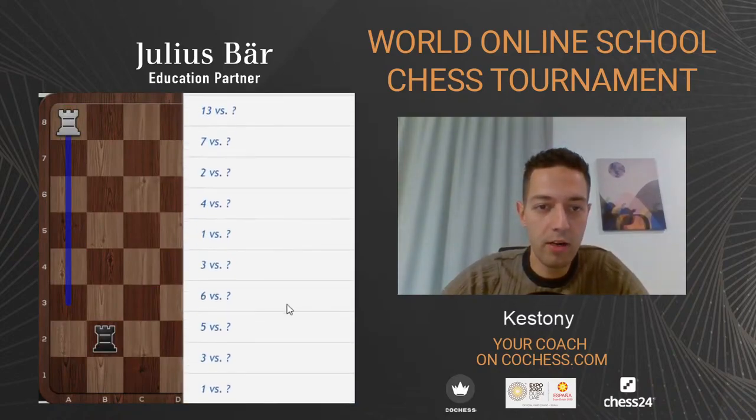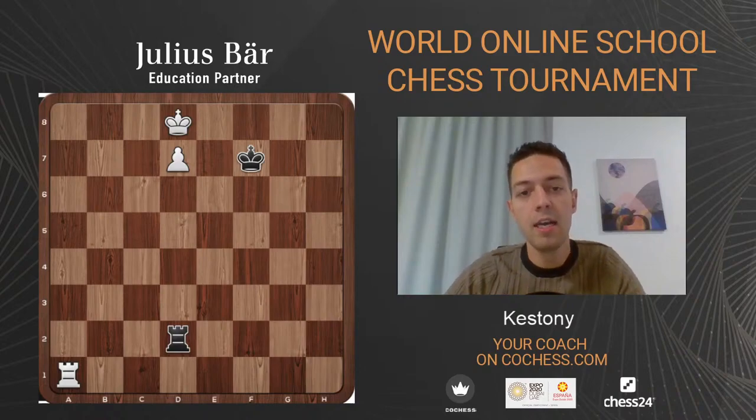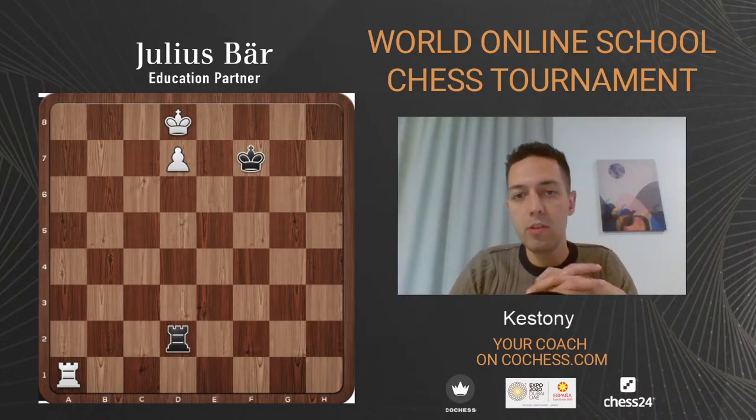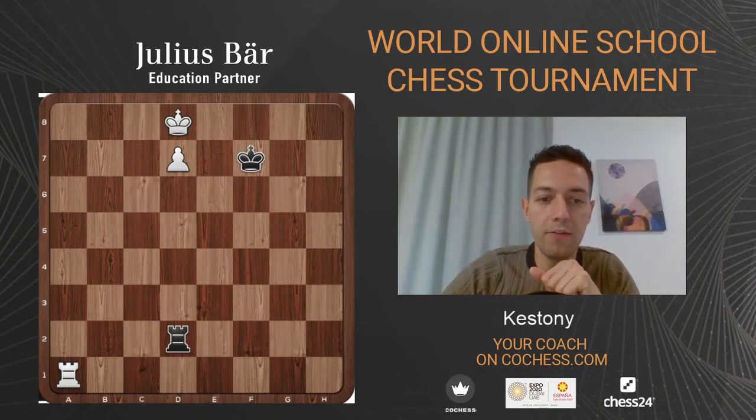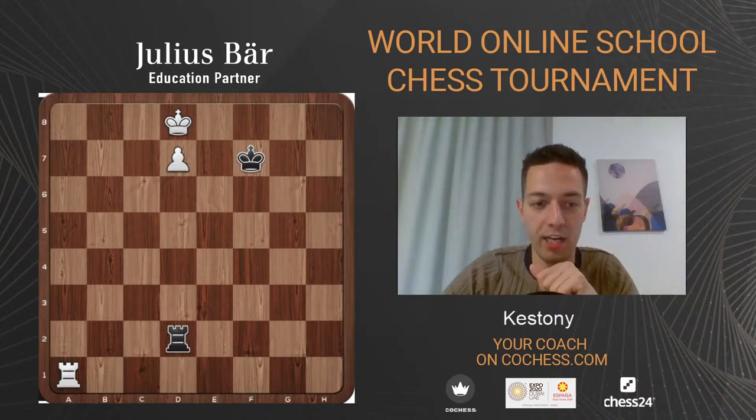And number six, where are you hiding from me? Here you are. And here it is, White to play. There are various methods of winning that. The method itself is called building the bridge. So how does it look?